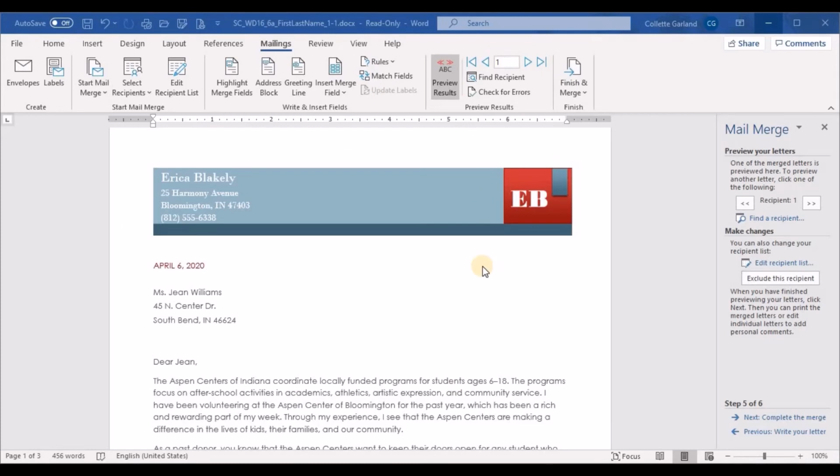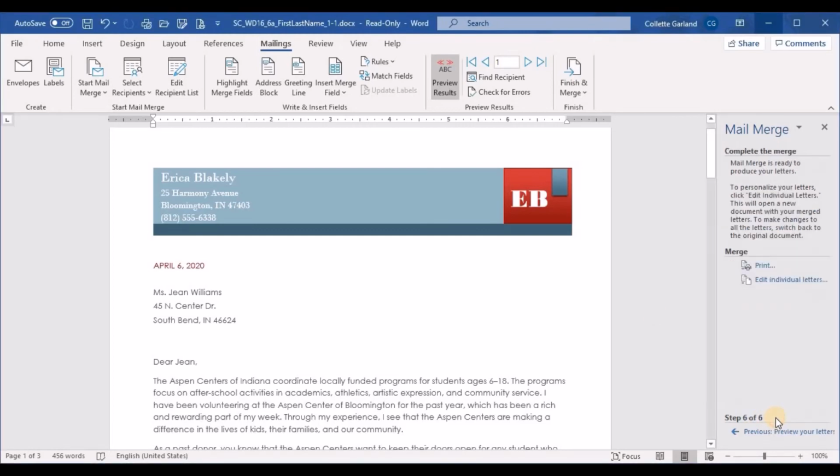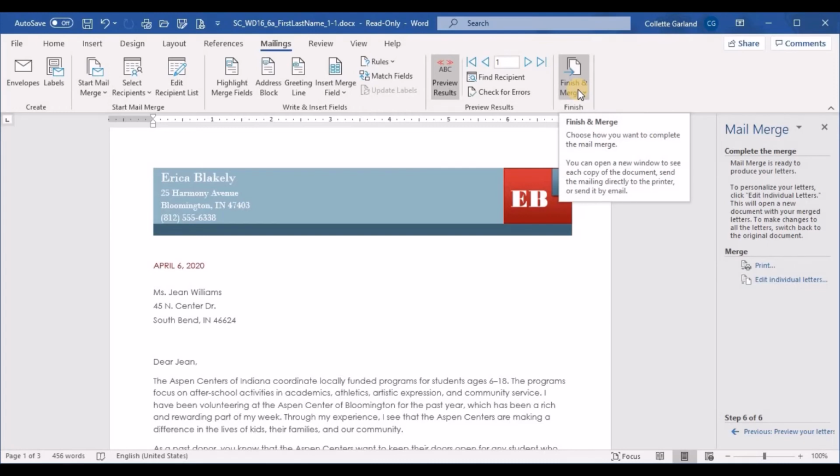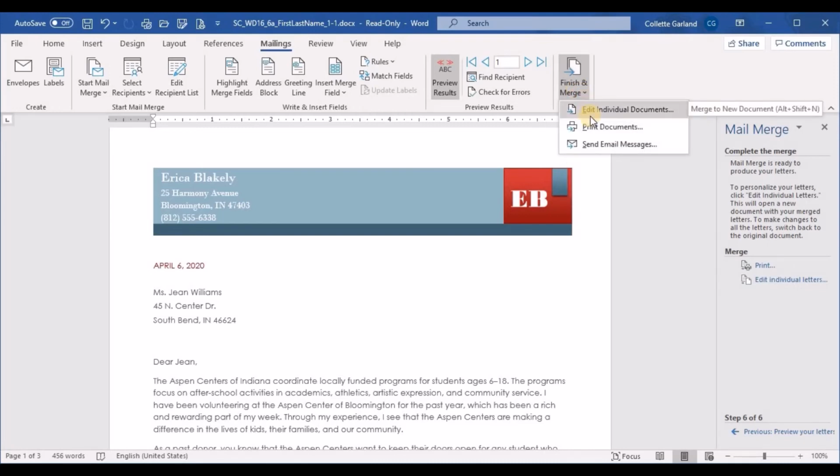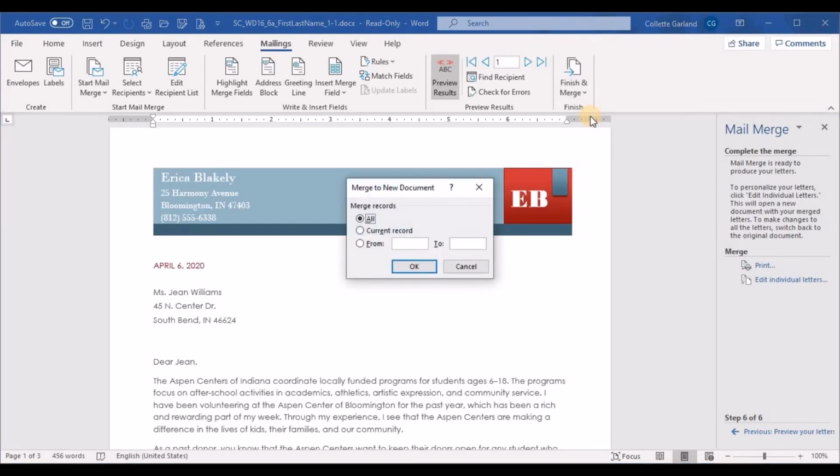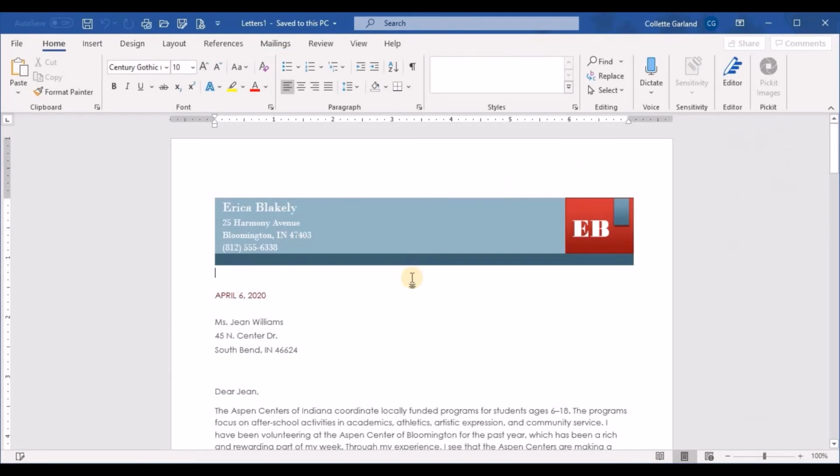So 15A says continue to step 6 of the mail merge wizard and then merge all records to a new document. So we will go to next, complete the mail merge, and then we will go up to finish and merge, edit individual documents, merge all records, click OK.